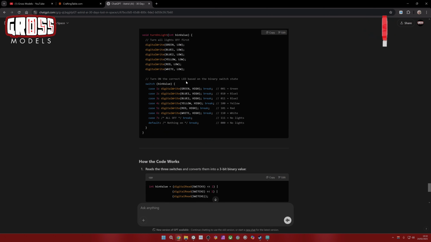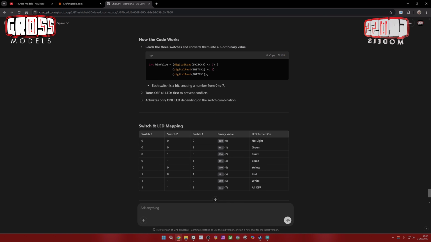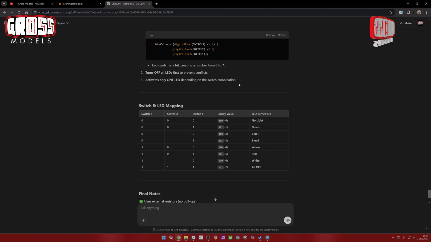Yeah, I don't quite understand that. So she's telling me how code works. That's nice. Read the 3 switches and convert them into a 3-bit binary value. Each is a bit, creating a number from 1 to 7. Yeah, okay. Right. So this is the same as we had before, but in the right order.